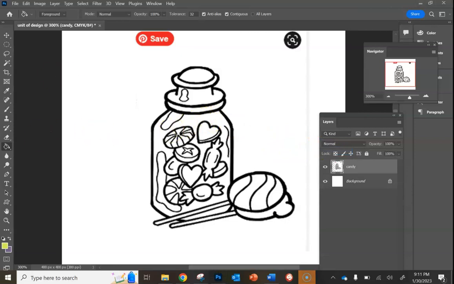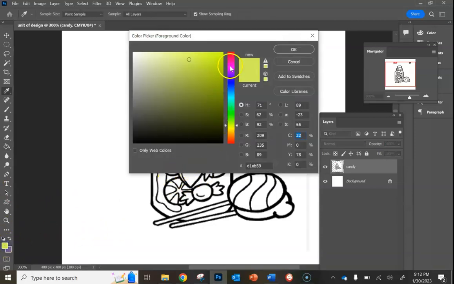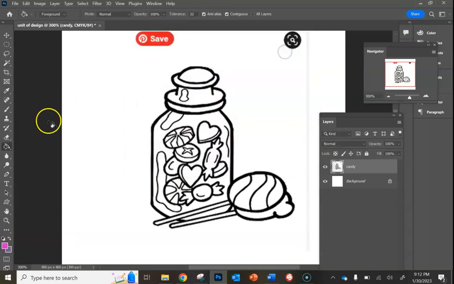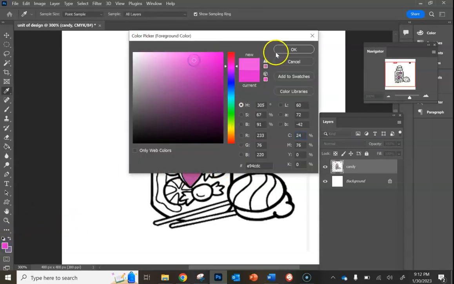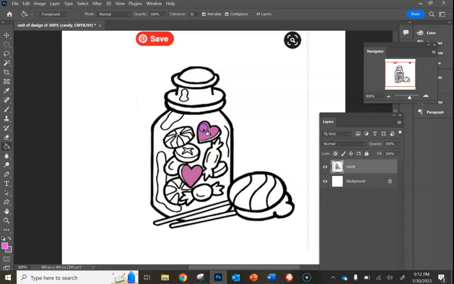So I'm going to be working on tool 13. I'm going to decide which one of these pieces I want to start to paint first with a solid color. So I'm going to click tool 13, and then I can choose any color in the rainbow. I set the color by clicking in the middle, and then I click OK. Now I'm going to click and hold tool 9 and choose paint bucket. When I use my paint bucket, wherever I click, that color is going to fill inside those black lines. If you don't like the color, then just go pick another color, and you can click right over the top.